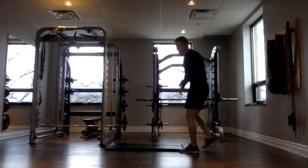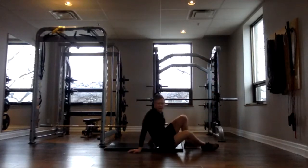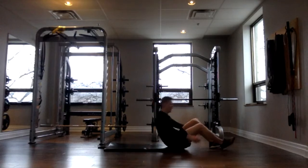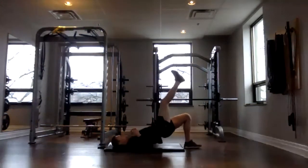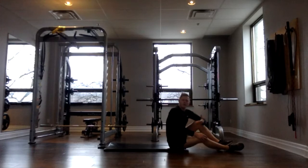Awesome. We're gonna get down on the floor for a hip bridge. We're gonna do a single leg bridge, but if single leg is a bit too tough, do both legs for 24 reps instead of one leg for 12 reps, okay? So just a reminder, one leg is up in the air, squeezing your glute, bring those hips up and down. Like I said, we're gonna do 12 reps here. Most important thing, keeping that hamstring relaxed. If it's cramping, you know it's activated too much, keep it relaxed, focus on your glute and core doing the work, okay?